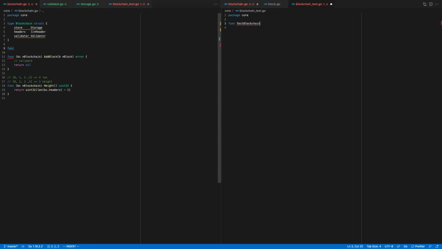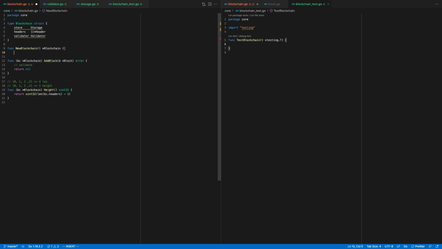Let's just make something so we can play around with this. Like this. A new blockchain. The question rather is, should we pipe in a validator or not? bc is going to be a blockchain, and headers is going to be a slice of pointers to header.